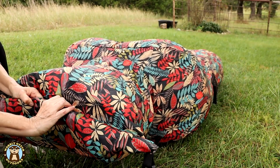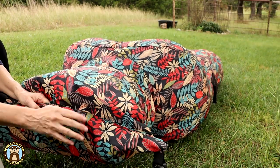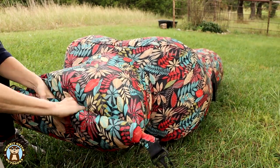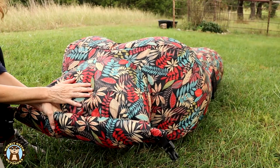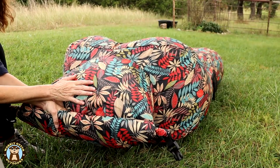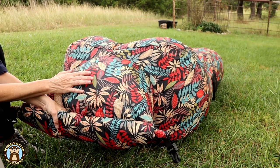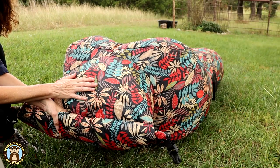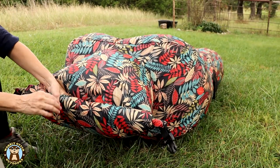When you have air filled in the lounger, you close the strips that are at the top and then roll the entry point tube. This entry point tube is different from the other inflatable lounger we tried. This allows you to get more air in and get a little bit snugger fit on the lounger while still keeping its design shape.